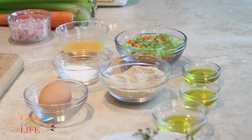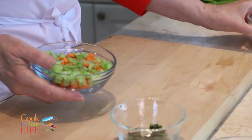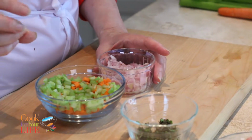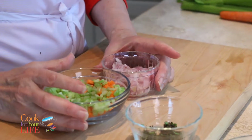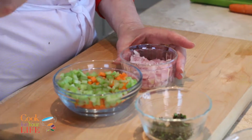So let's get sauteing the holy trinity together, and then we'll put the meatballs together and you'll see how it is. And by the way, you're going to see that my meatballs are small. They're not great big soccer ball sized meatballs. These are little tiny ones, and that way you can really make them go much further. So let's get to the stove.